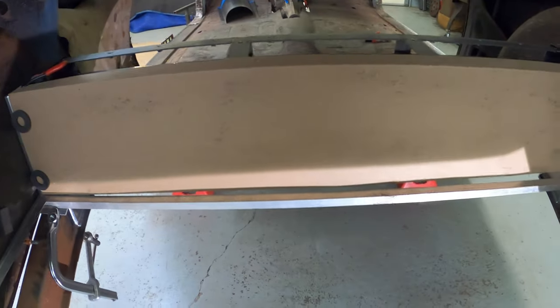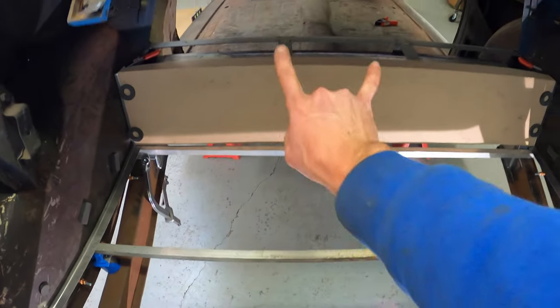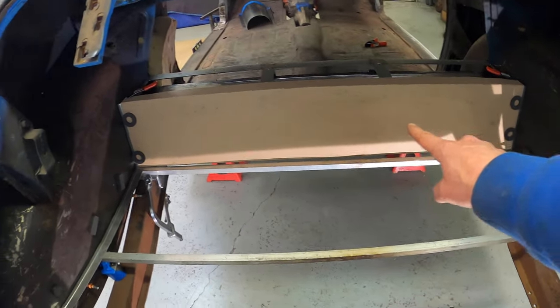So I went ahead and made this template that fits up real nice to the flanges. What we can do with that too is transfer any of the bead rolled elements to the vertical part just to kind of match. That panel is gonna be really easy to make.